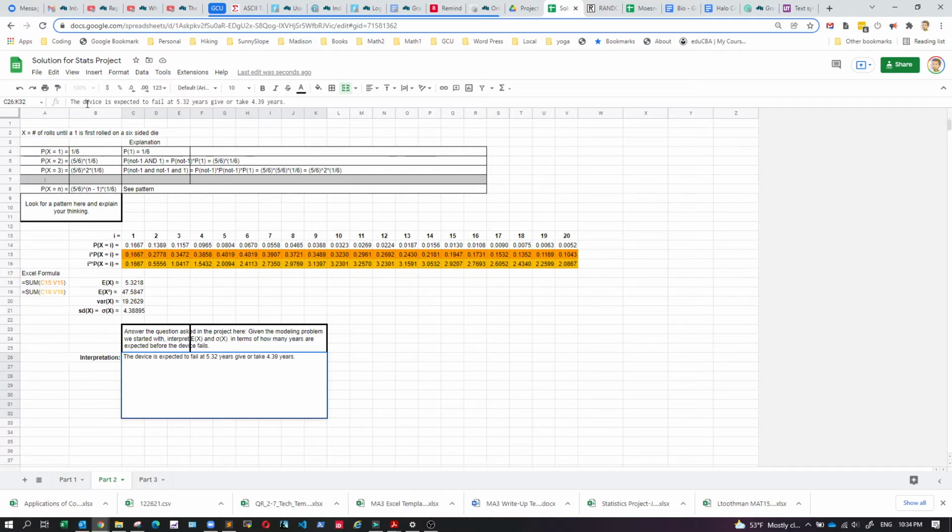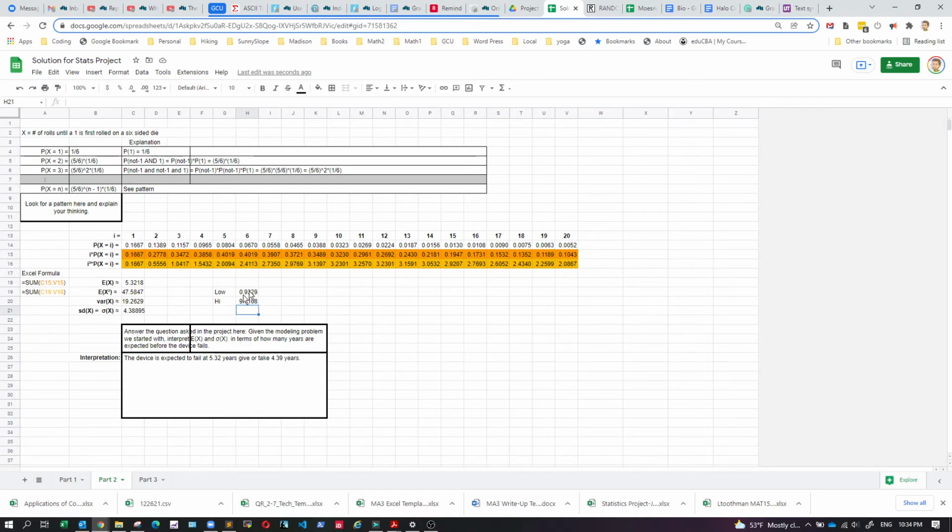Okay. You can do a little calculation on the side. Sometimes people do this, put a low and a high. So here I will have equals, the low will be the expected value minus the standard deviation, and the high will be equal to the expected value plus the standard deviation. Okay, and so we're saying the device is expected to fail somewhere between basically a year and 10 years. So it's a very big window.